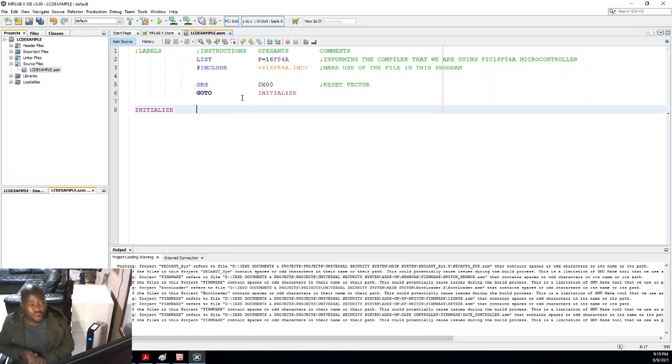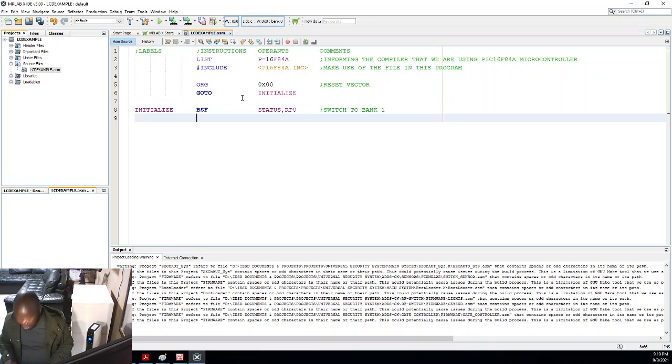Now, to set up port A and port B as outputs, I need to access the TRIS registers, which are in bank 1. So I'm going to switch to bank 1 by saying bit set file status, RP0. This takes me to bank 1. Now that I'm in bank 1, I want to make all port A and port B pins outputs.